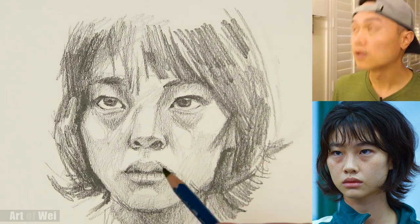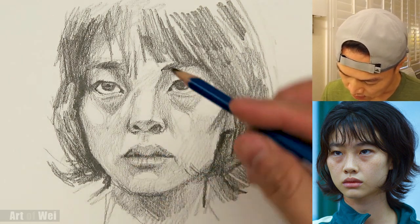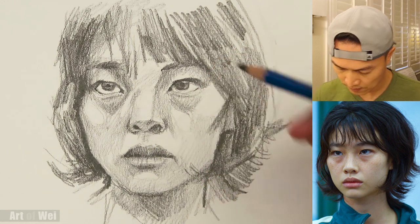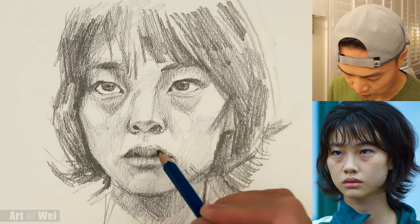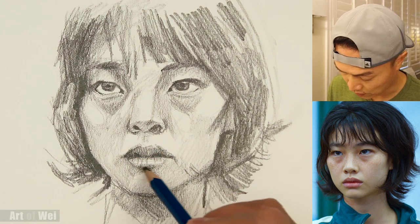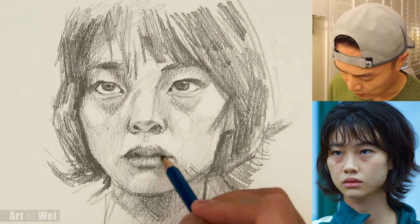Okay, the lip. The lip is red, so we can actually just make everything darker right here. Because if red was black and white, it's going to be almost pitch black, so we can afford to go a little bit darker, and it'll probably make her look a little bit better anyways.